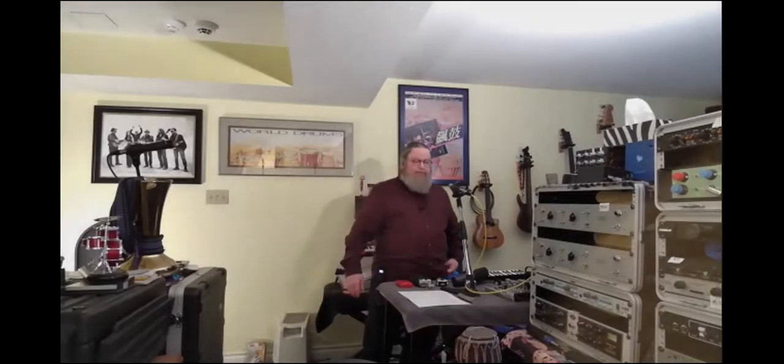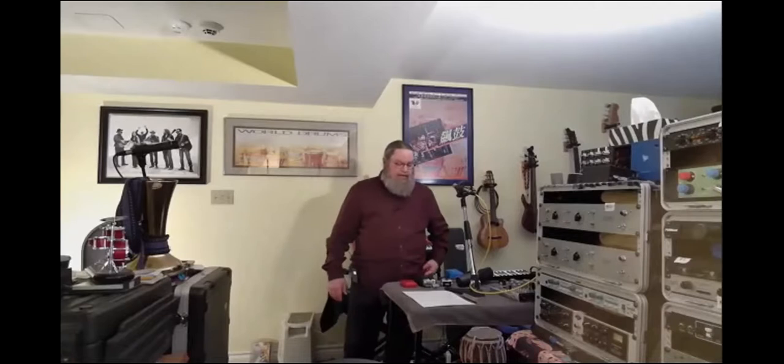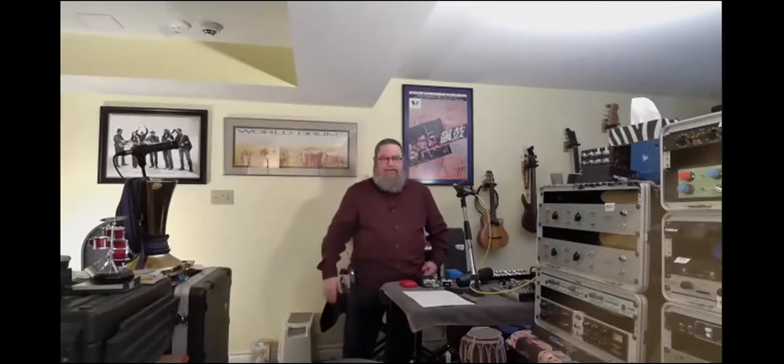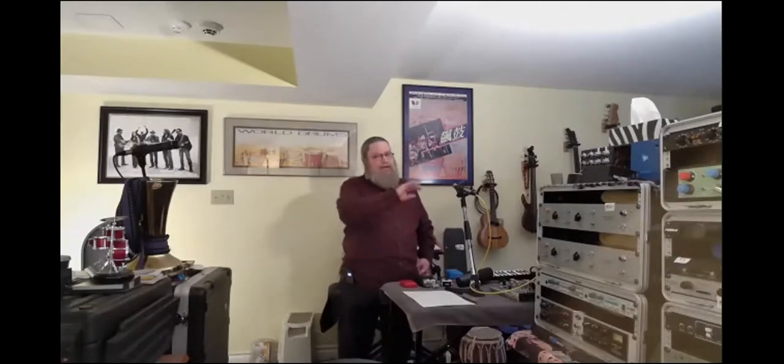So the question then comes up, what does a microphone sound like? Let's assume that we have a microphone and we have a preamp and we have something to record, and we've set ourselves up where we've attached the audio interface to the computer and we've got our headphones plugged into the interface and we've got our microphone plugged into the interface and we've got our software installed and we're going to make some sound now. Let's assume we're that far in.